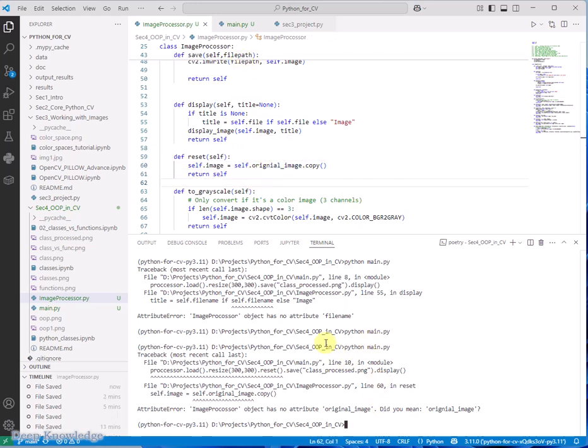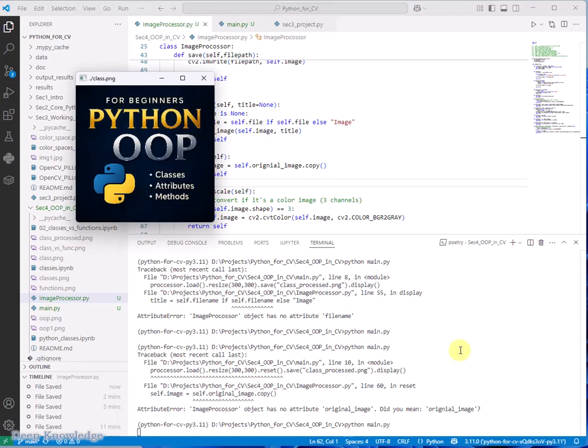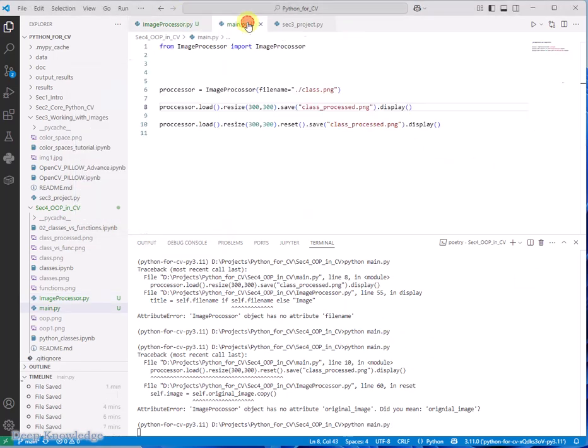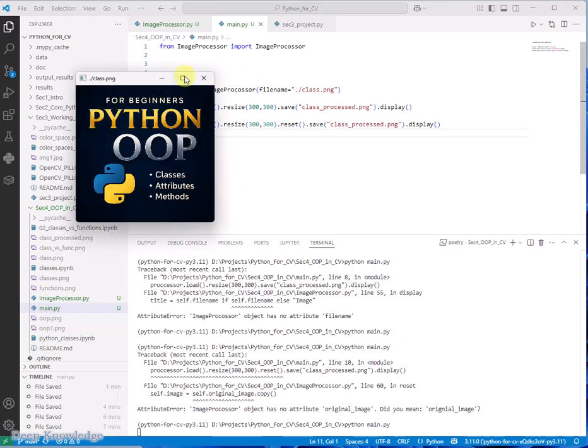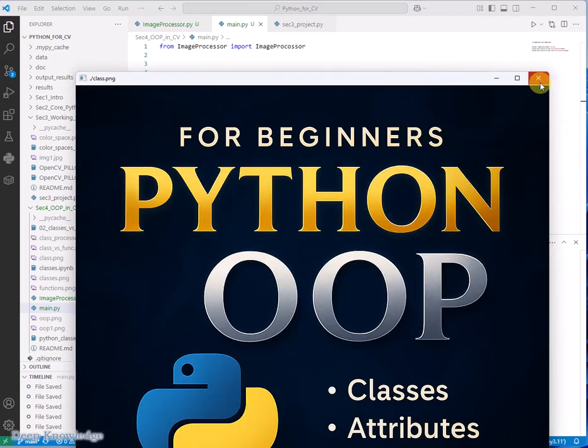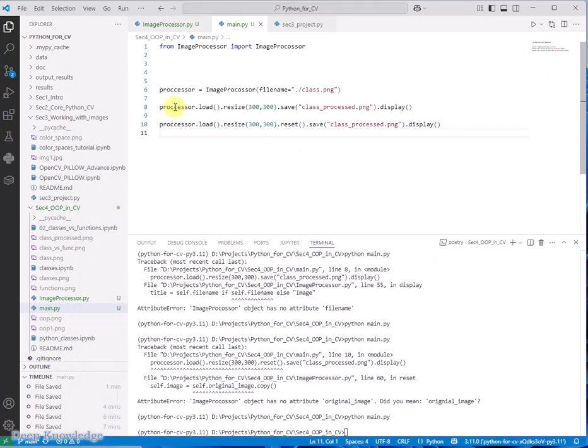Yeah, so this is the developer, let's see, live. So now you can see this is doing the first command, then it will try to reset and display the image itself. But maybe this is not relevant for you.